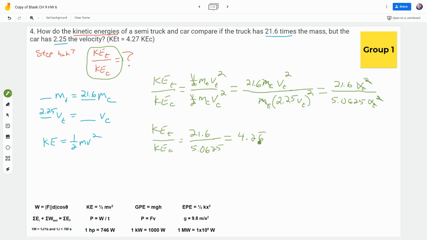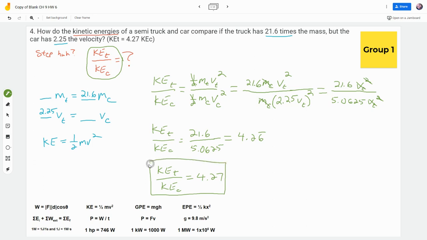All right. So you could do that repeating, or you can just round off. Either way is fine. In math class, you would definitely want it to be the repeating one. But here in physics class, we're happy with just calling it a decimal. So you could leave it like that, or you could say this, 4.27.